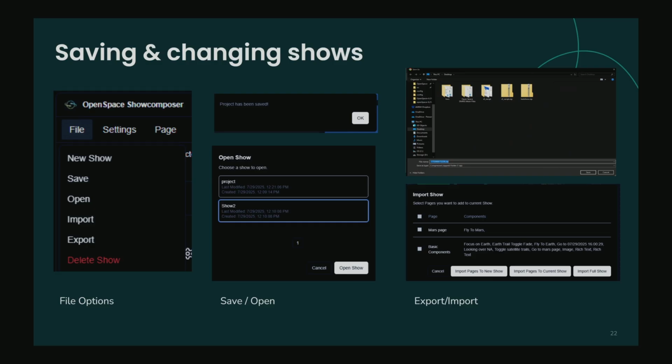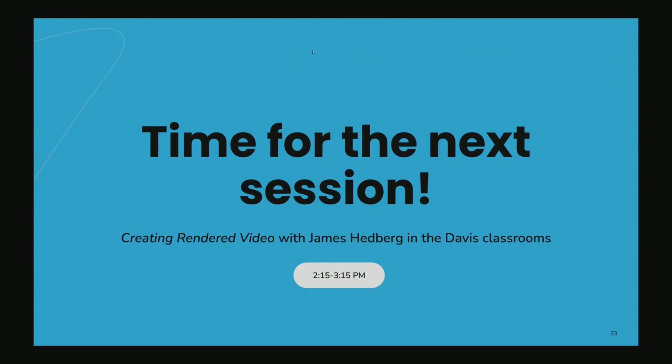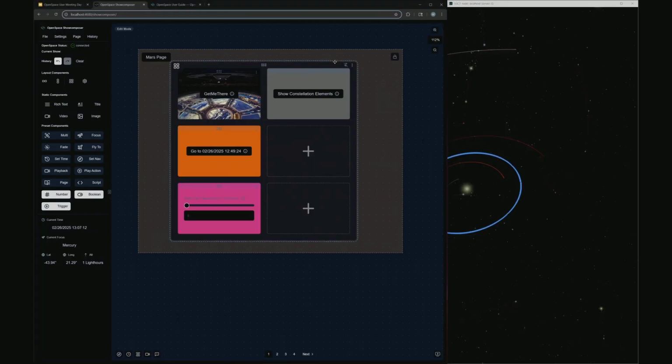You just have the file, and you just email your friend the file or something, right? But on the web, things are saved in the web's local cache, or there's all sorts of different stuff when it comes to the web. So what does it mean for us in the ShowComposer when you want to save?